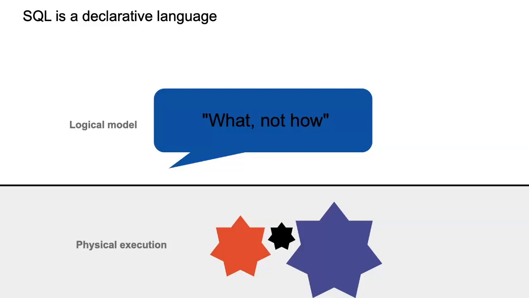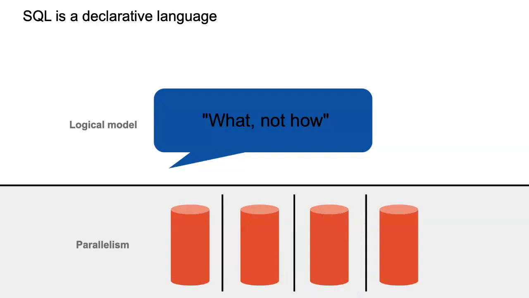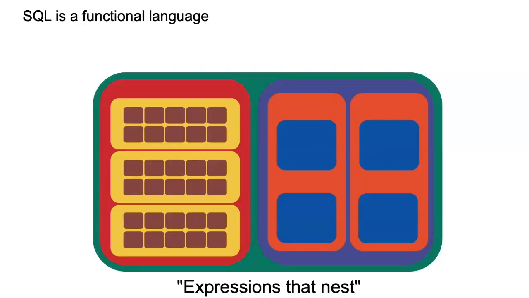And in fact, if you have millions or billions of values in there, then having that implemented by an expert actually makes you more performant than if you had to do it yourself, right? So this is one of the benefits of this separation between the logical model and the physical execution. Plus, we can parallelize without changing the upper layer, and we are actually going to do this in this lecture.